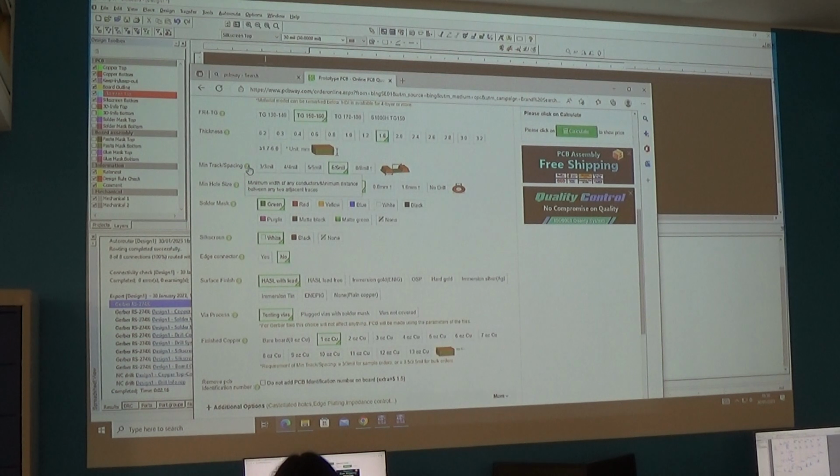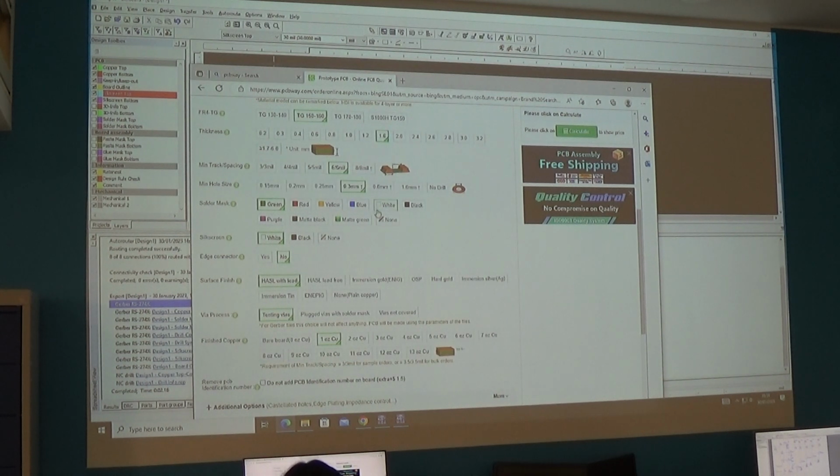What this minimum tracking spacing means is, when we were doing a PCB, you had to decide the width of your traces. And if you have 2 traces running parallel, there's a clearance between them. There's a minimum that we have to adhere to. And 6 mil, 6 thou, means we've got 6 thou width and 6 thou clearance between the next strap. I can make them smaller and get them closer, but my price will go up because the technology is harder. So I want to keep it nice and simple, 6 by 6. I need to make sure that my PCB does not violate that rule.